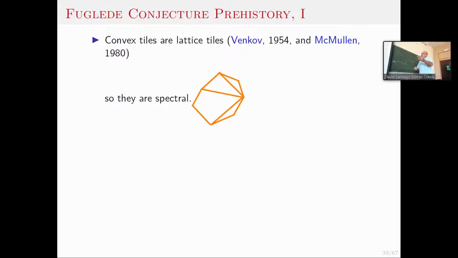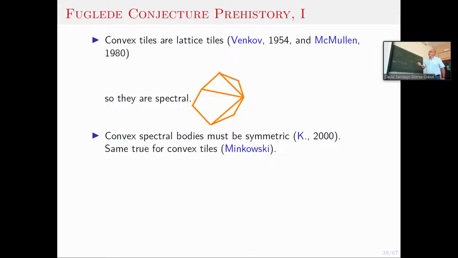And from that point on, I started mentioning several existing results on the conjecture. One of them was that almost from the beginning, we knew that if you have a convex set which tiles, then it must be a polytope, and it also tiles by a lattice, and therefore by Fuglede's theorem for lattices, it is spectral. So for the case of convex bodies, we knew from the very beginning the direction tiling implies spectral, because of the work of these people.